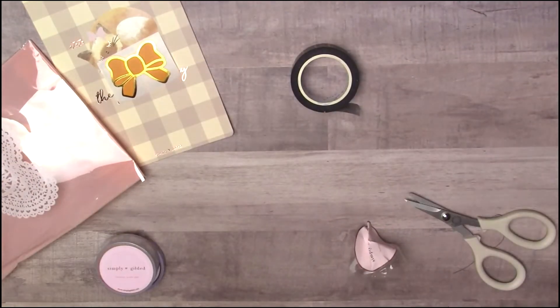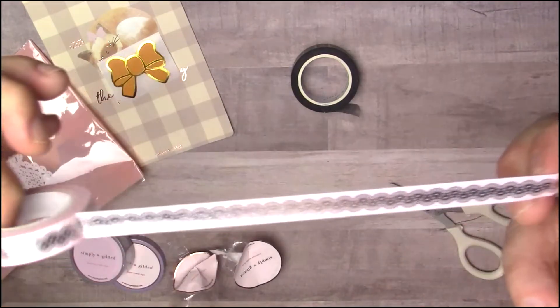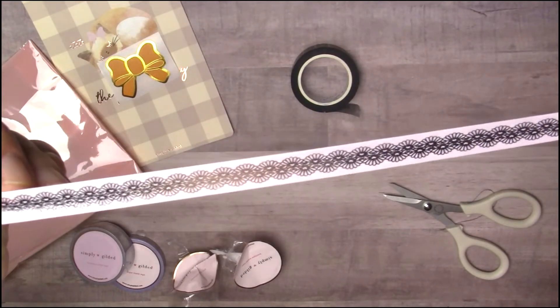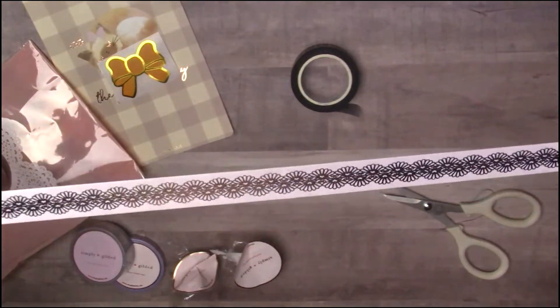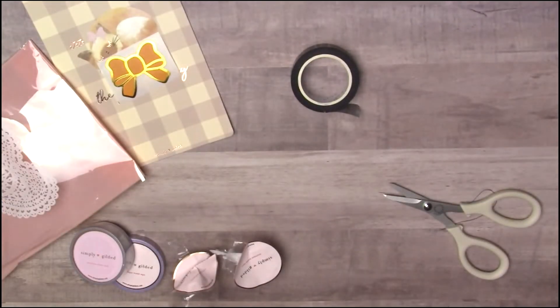The next one I got is this pink lace one. I think Corn will like this one a lot. Here we are — it is so pretty and feminine and very very delicate. Oh my gosh, her washi is so nice, like it feels so nice. It definitely has a different feel than the washi you get at like Michaels and Hobby Lobby — it's like soft. You'd have to feel it.